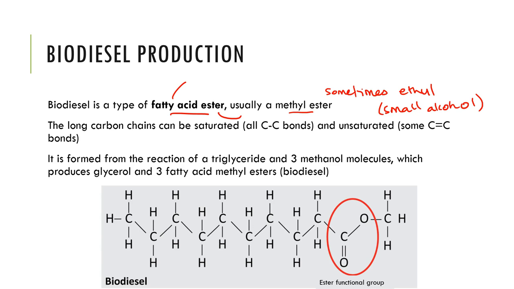The long chains can have saturated carbon-carbon bonds or unsaturated carbon-carbon bonds. When we talk about saturated or unsaturated, we specify that we are talking about the carbon-carbon bonds within the chain, and that's critical. If you just say the carbon bonds, or the bonds, you're going to be marked incorrect. You want to specify that in saturated chains all carbon-carbon bonds are single, and if unsaturated, that there is at least one carbon double bonded to another carbon.